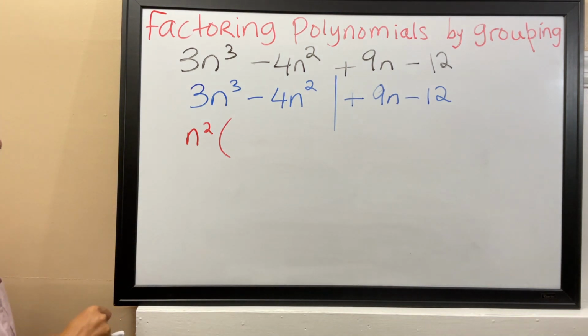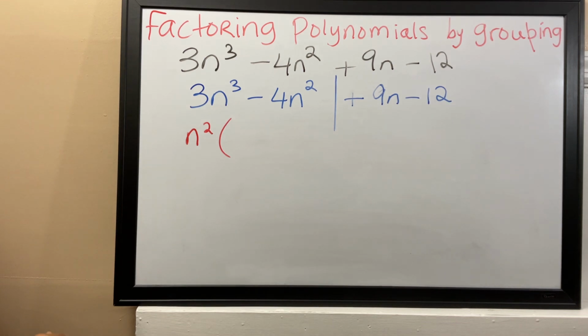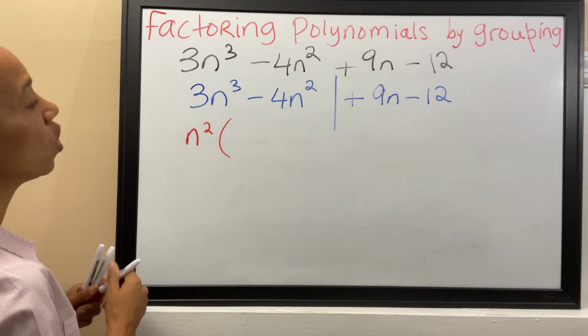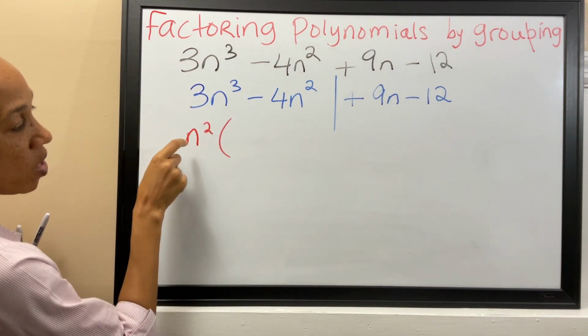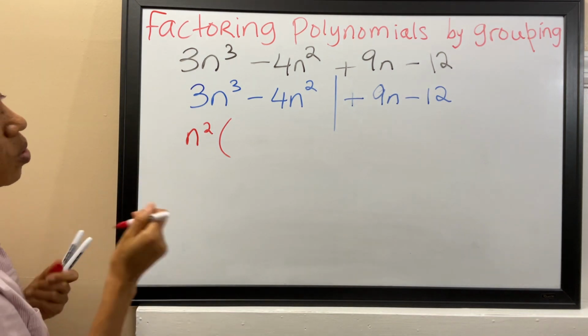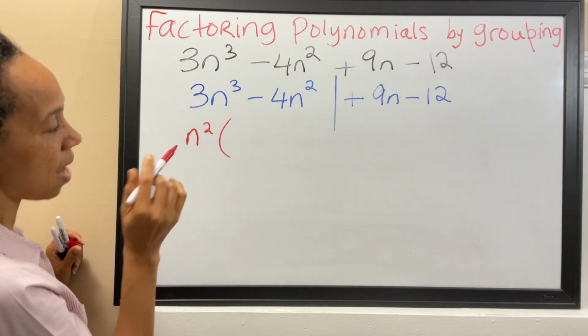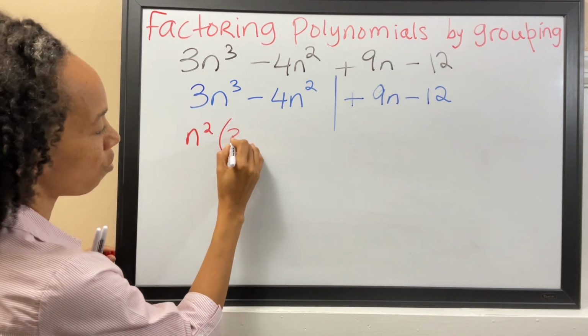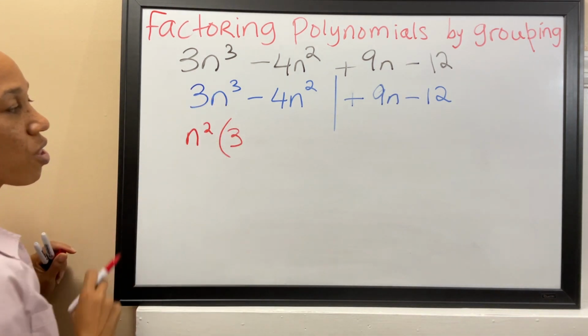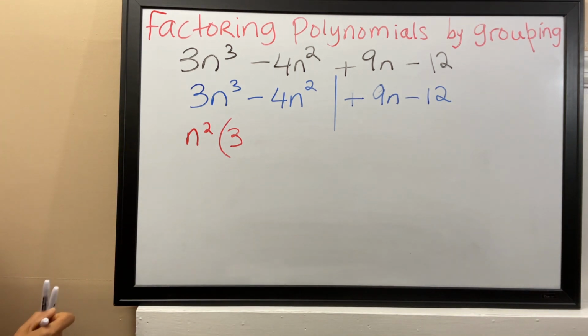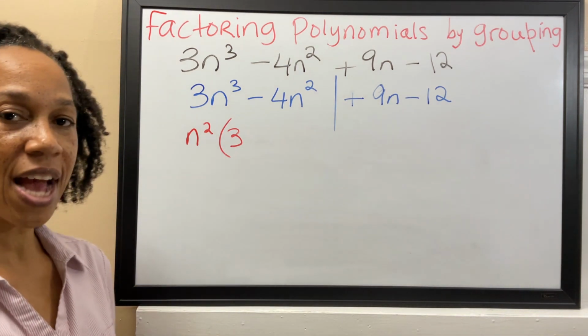So we have our n to the second power here, and now I am going to say 3n to the third power divided by n to the second power. There's no number, well, it would be an invisible 1 if you want to say that. 1 into 3 is simply 3. Then n to the third power divided by n to the second power, we're going to apply the law of exponents.